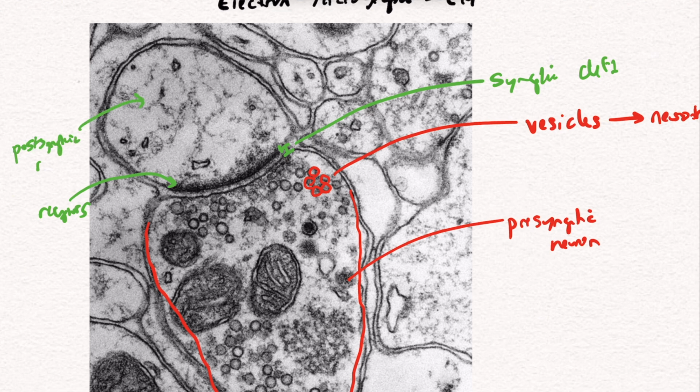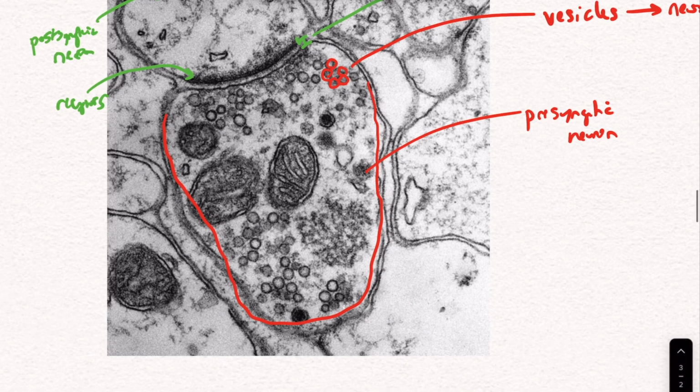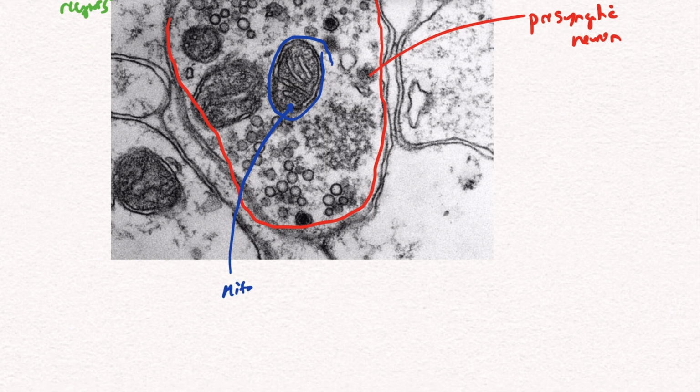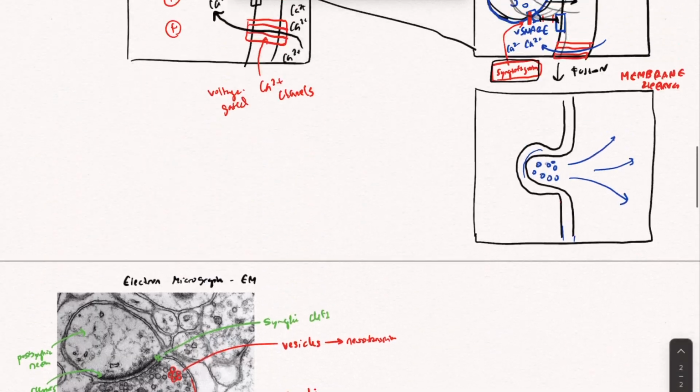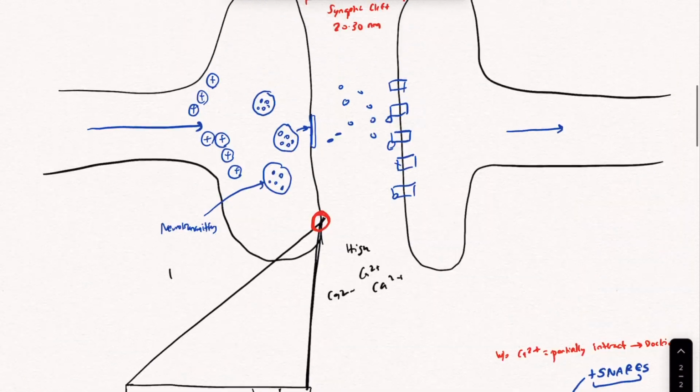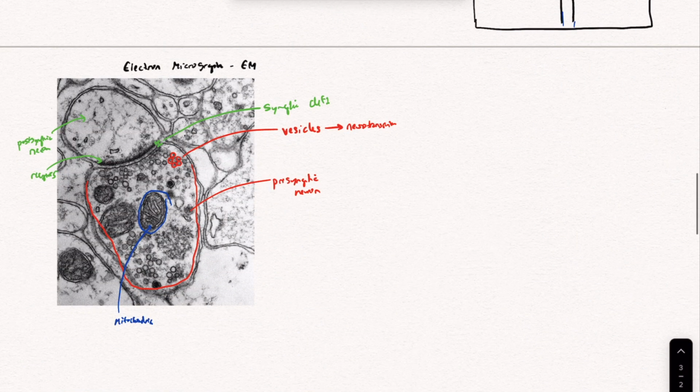So again, this process is very, very cool and happens very, very quickly. And something quite cool to consider too is you can begin to appreciate some other organelles here, which, some of you probably guessed it already, is the mitochondria. So you're using a lot of proteins, a lot of activity happening at the synapse, so you want to make sure that you have enough energy. Our mitochondria can supply that energy.